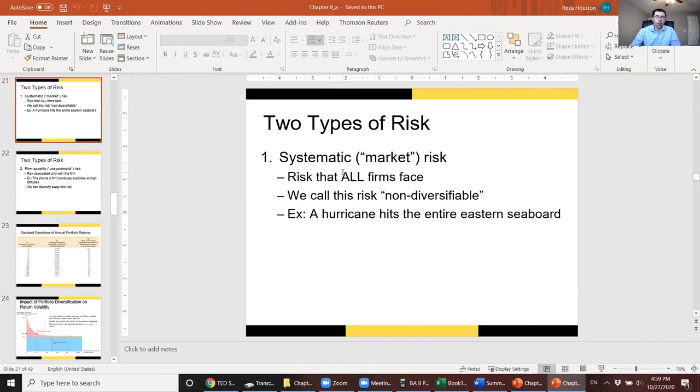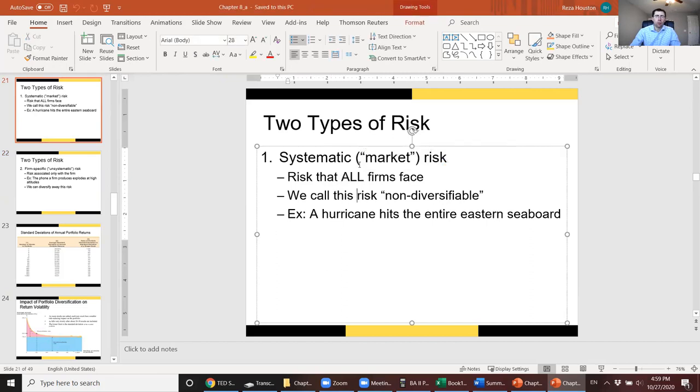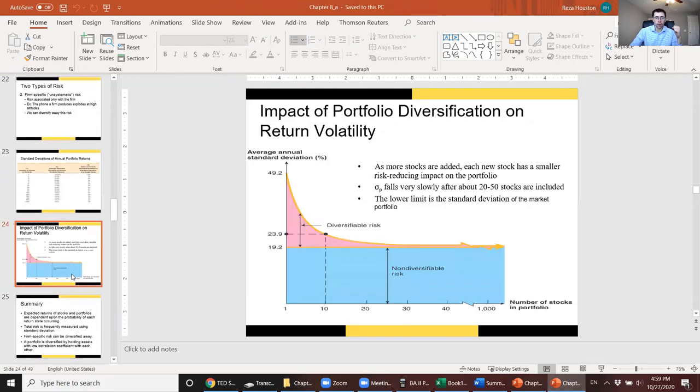Market risk is the risk that affects all firms. And we have a couple of names for it: market risk, systematic risk, non-diversifiable risk. As the name implies, this is the risk that you can't diversify away. I mean, you can't escape the cost of a hurricane. That's going to affect the entire economy if it's big enough. A coronavirus outbreak would also represent a market risk event because everybody gets affected in one way or another. The degree to which you're affected is going to vary slightly, but you can't outright avoid it.